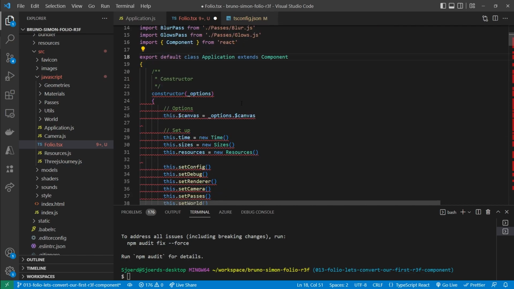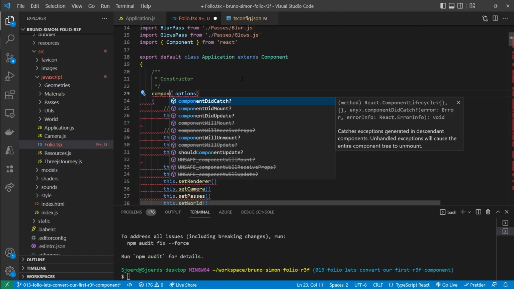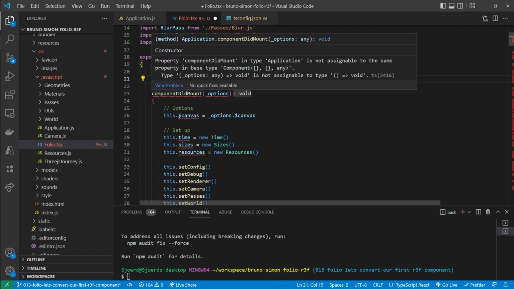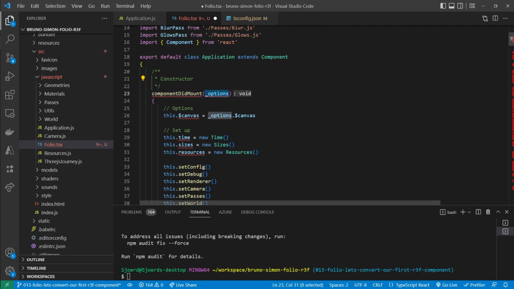But we will also need to change a few other things because, for example, we don't need a constructor in our functional component. We can just use the componentDidMount function for this. This is going to give an error because it's not expecting any parameters, so we're gonna have to remove that. And in those parameters, we used to send the canvas.